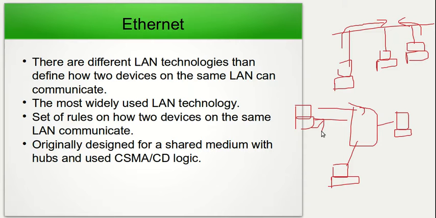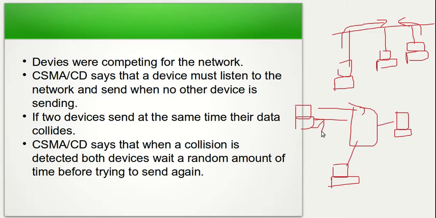Ethernet defined logic known as CSMA-CD, which defined how a device could know when it could send data and what devices do when a collision happens. With CSMA-CD logic, before a device can send any data over the network, it has to first listen in on the wire. It has to first listen in on the network and sense if any other device in the network is trying to send data. If that's all clear, then the device is able to put the data on the wire and actually transmit it.